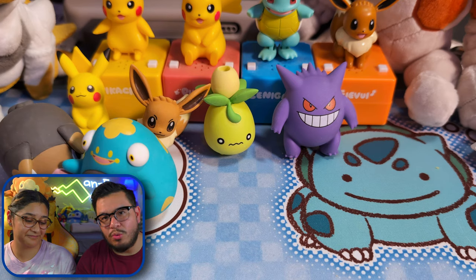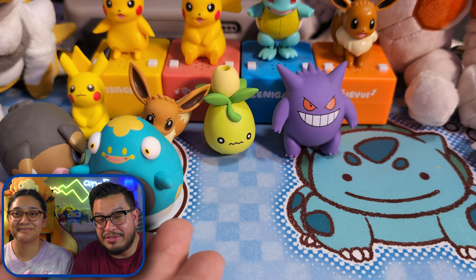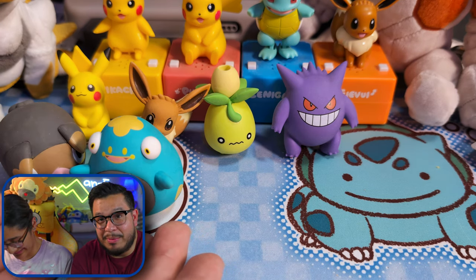But you know what? Overall it wasn't too bad — we got plenty of hits. Granted, a lot of them were EX, nothing too crazy except the full art. But I think the real winners are these erasers. We have a new set that you're probably going to see for the next few videos. And before we end — something else Missouri gave us at Target. I've never seen a Target with so many Pokemon cards, Magic the Gathering cards, Baseball cards, Yu-Gi-Oh cards — everything, all at MSRP. It was fantastic.